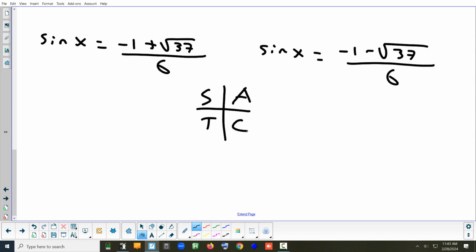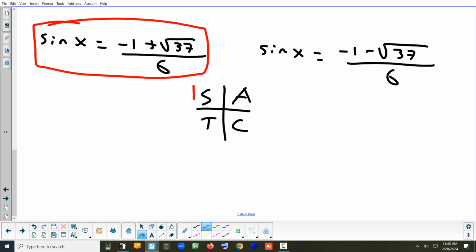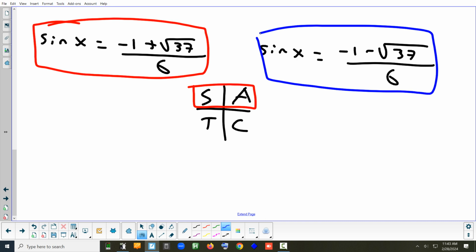It's going to happen on the top half, so we know it's between 180 and 0. So yeah, that problem is going to give you answers in those two spots. Now, this problem is going to give you the answer below. So, -1 minus the square root of 37. That's a negative number. A negative number divided by a positive number is a negative. So, as long as we don't get an error, meaning these numbers aren't above 1 or below -1, the other two answers should be there.